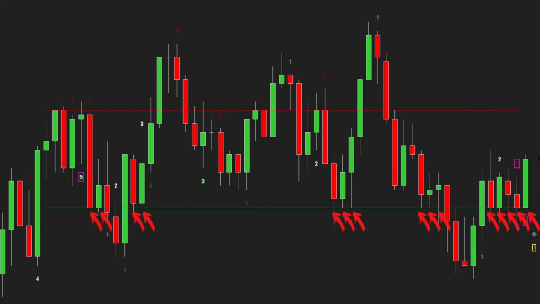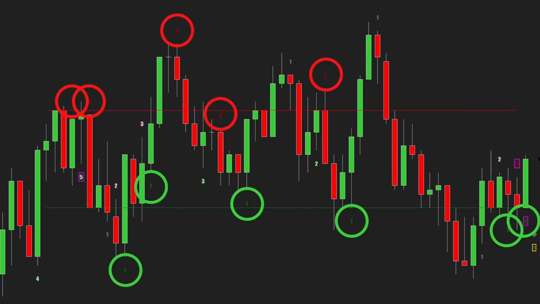In a trending market, traders want to buy high and sell low, expecting the trend to continue. But in trading ranges, you want to do the exact opposite. You want to buy low and sell high. When using the two-legged pullback indicator with the trading range indicator, you can easily see with the dark red and green numbers that every two-legged pullback near the top of the range and bottom of the range was good for not only a scalp, but an entire swing.